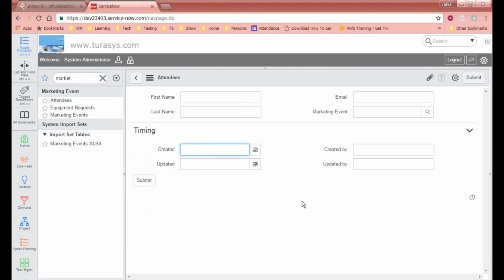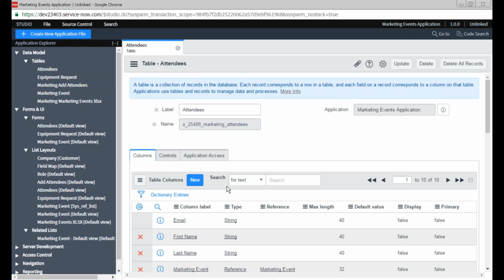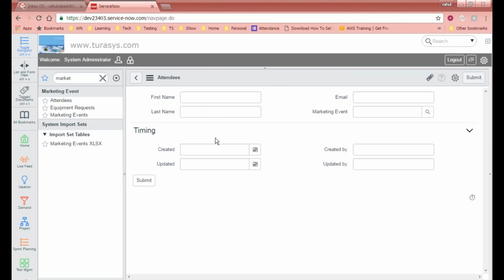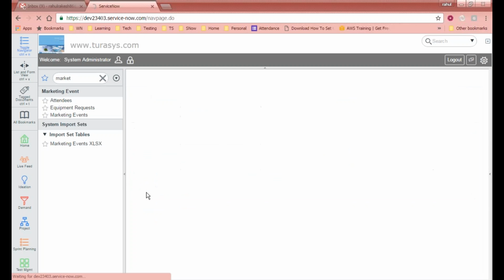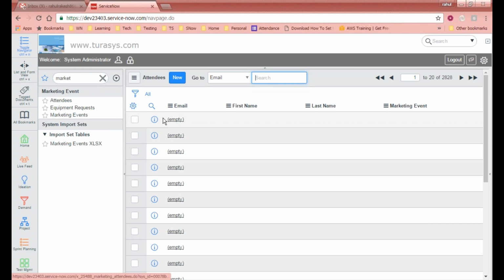Now when you expose this form to the user, they will be able to fill in this information, and when they fill it in and submit it, the record goes into the attendee table that you have created and gets stored. So you have the form created, you have the table created. Now let's say that you want to put a validation on this form. Right now I can submit an empty record into this table.